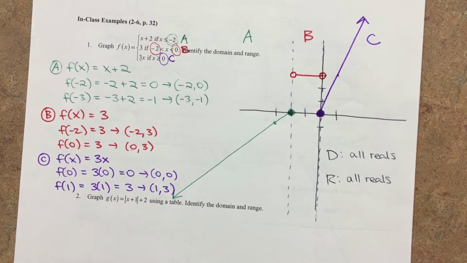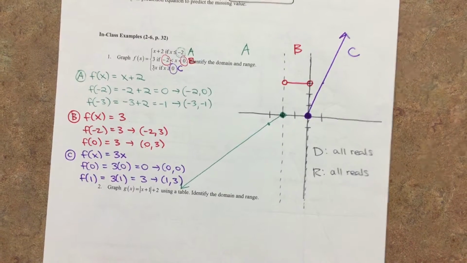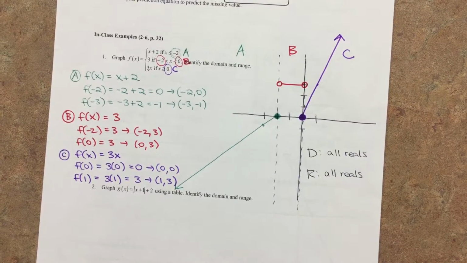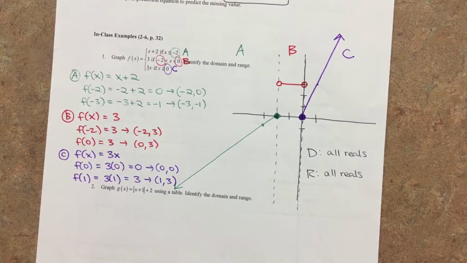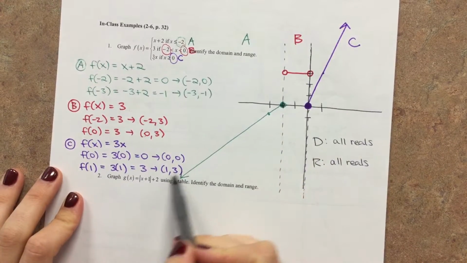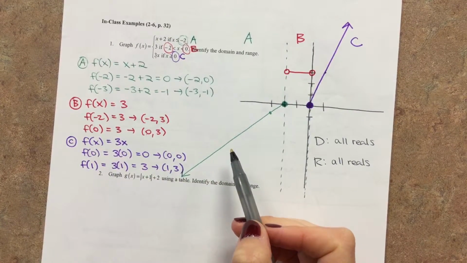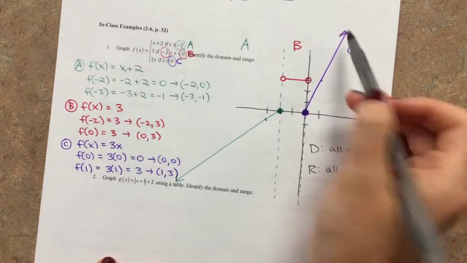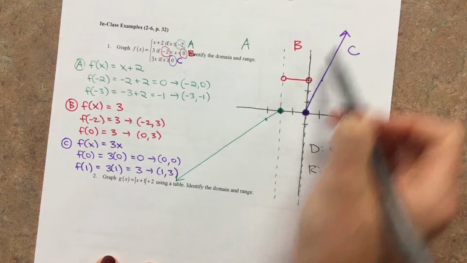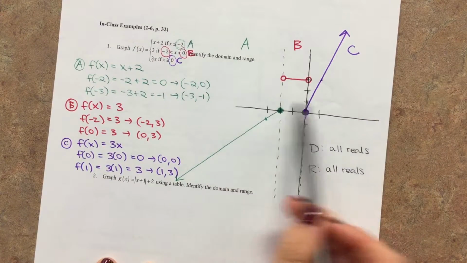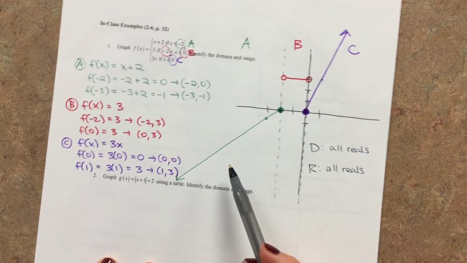Yes? Can you explain the domain and range a little bit more? Like, how do you know that everything will be covered? So it all is based on really where the arrows are going. So this arrow, it goes down and to the left. Because it keeps going to the left, it's going to cover every single x value, even the ones that you can't see. Same thing with how this arrow goes to the right, because this one goes up and to the right. And then everything that you can see in the middle here, every x value gets hit.